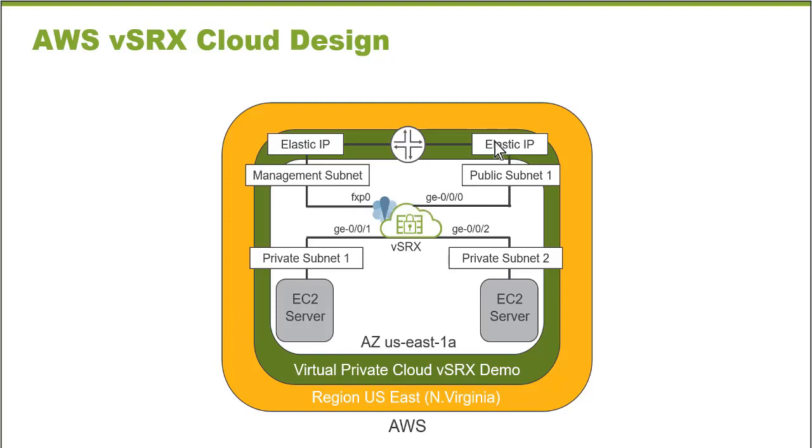There's also an elastic IP address assigned to the ge-0/0/0 interface, but this interface doesn't have enough Junos configuration yet to be in use. There's a ge-0/0/1 that connects to a private subnet, and ge-0/0/2. You will see these interfaces when we connect to that instance. I'll show them to you. I just want you to understand what you're looking at.